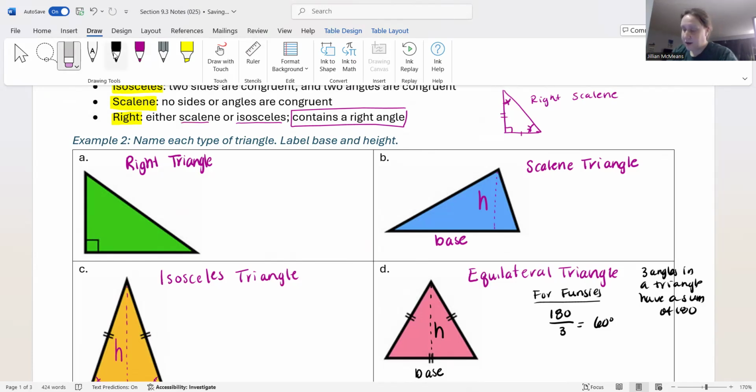If we say our triangle is sitting on its base, then the other leg right here would end up being the height. So whatever you say is the base, go from the point that's highest or furthest away from the base and then drop a straight line down perpendicular to the base, and that becomes your height. Okay, so those are our triangles.